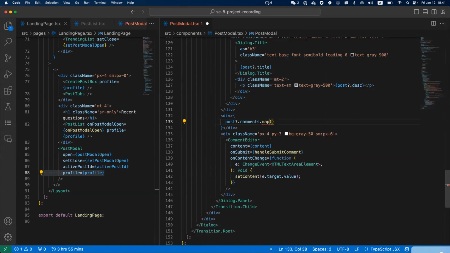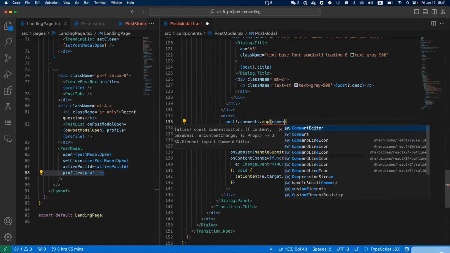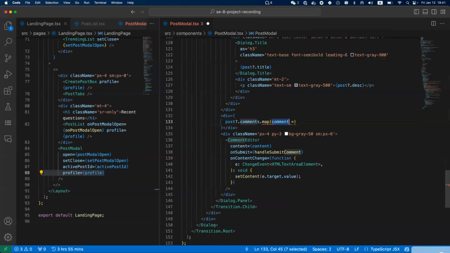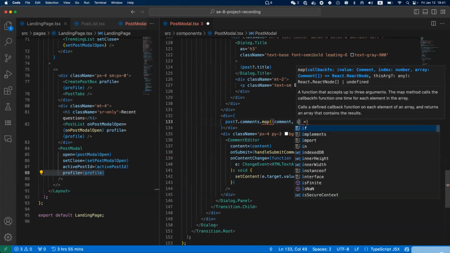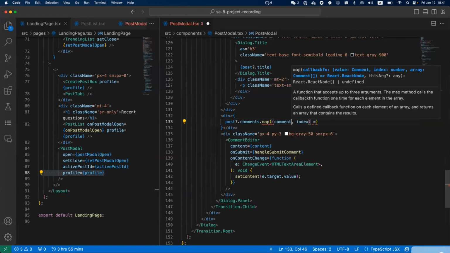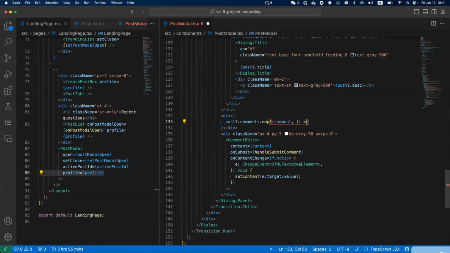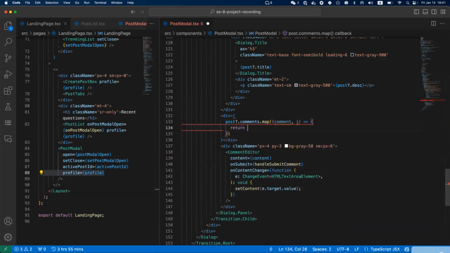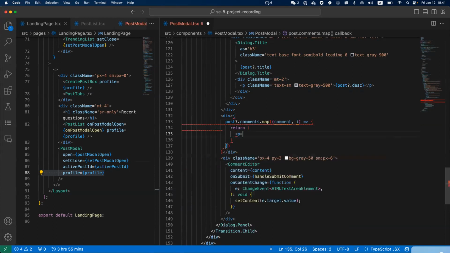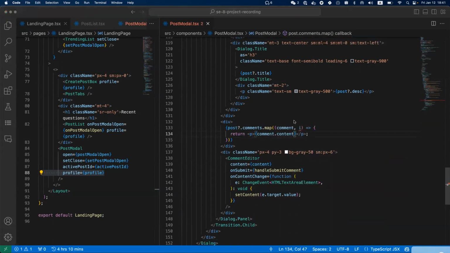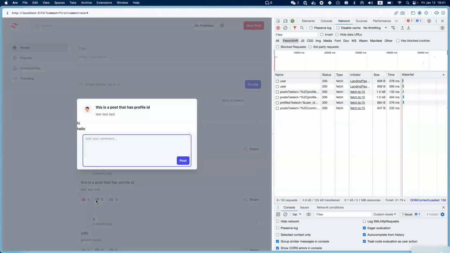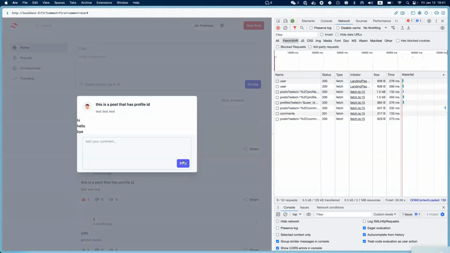Okay, so post.comments.map comment and index. I'll just call it i. Return a p tag, I'm going to say this is the comment.content. Okay, comment.content. Let's check it out. Hi, hello. Bye. Yay.